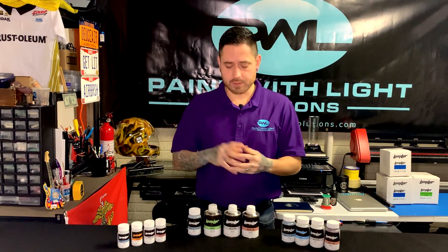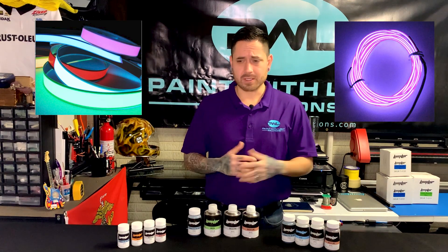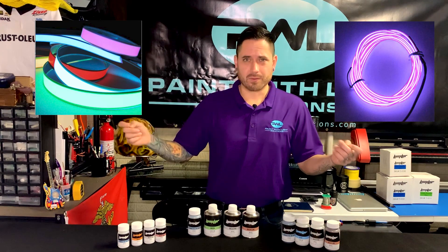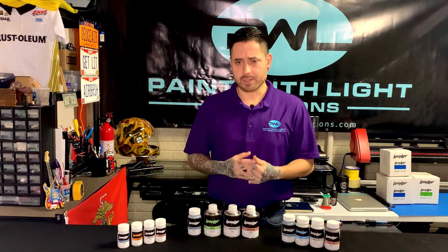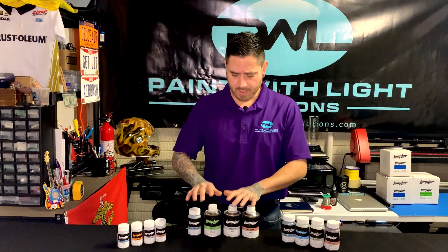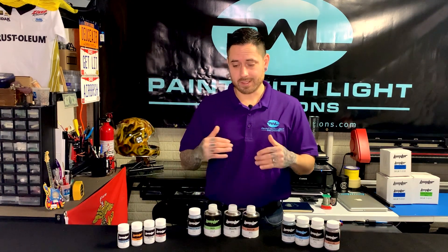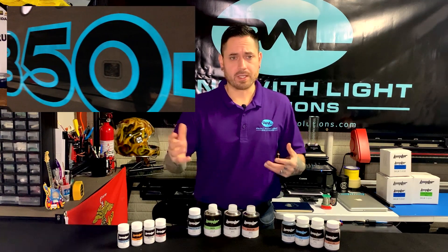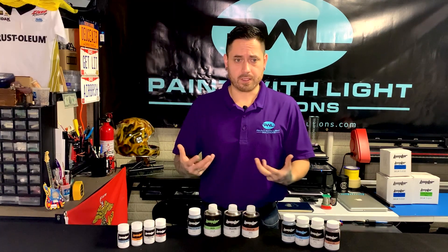And also when you get into tapes, ropes, and other types of electroluminescence, you're still limited to the pre-produced manufactured length of the rope or the width of the tape. So you're still very limited in what you can do. That's why Lumilor, by turning each one of those layers into a paint form, can be applied onto any substrate, any surface, as big as we want, to then produce light and give off electroluminescence.